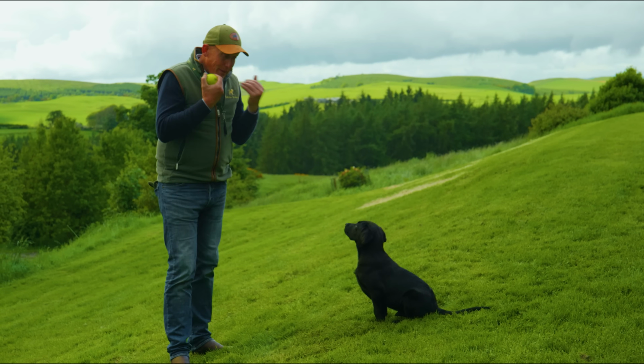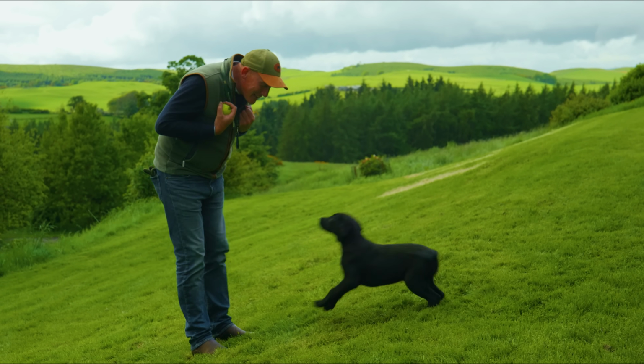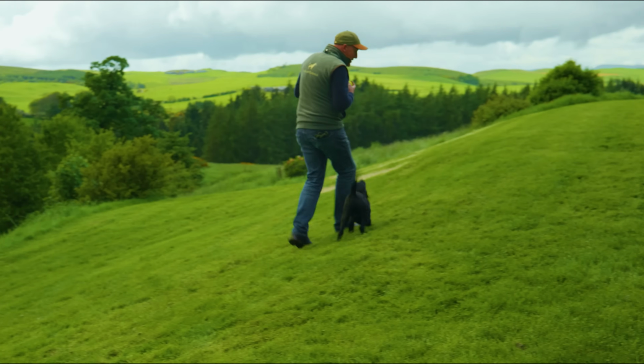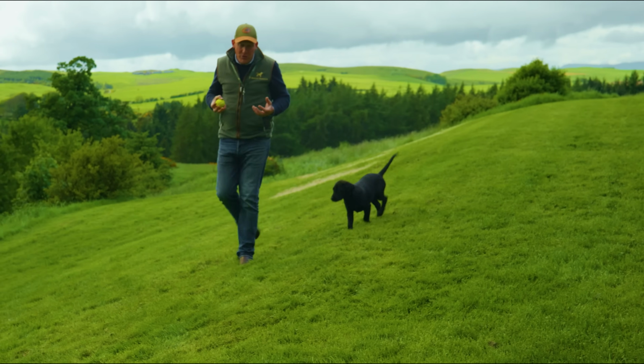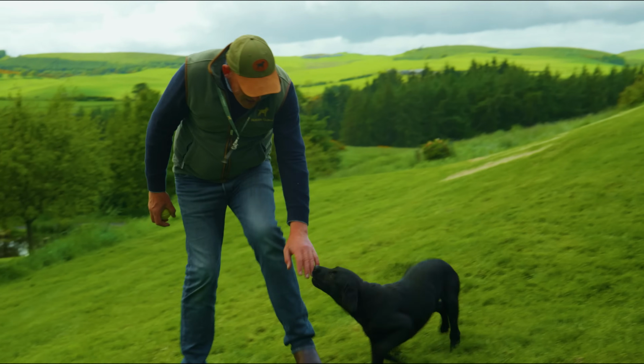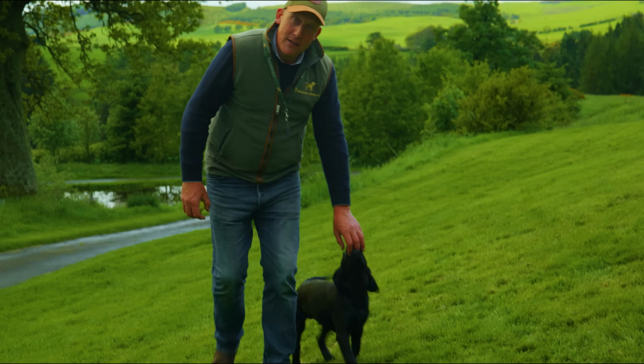What I do want him doing is paying attention to me. So when he pays attention to me, I look back at him and I talk to him. What a good little man. What I do want him doing is retrieving a ball and bringing it back to me. So I encourage that from the very beginning. What I do want him doing is following me around and just engaging with me and wanting to be with me. So I encourage that from the beginning.